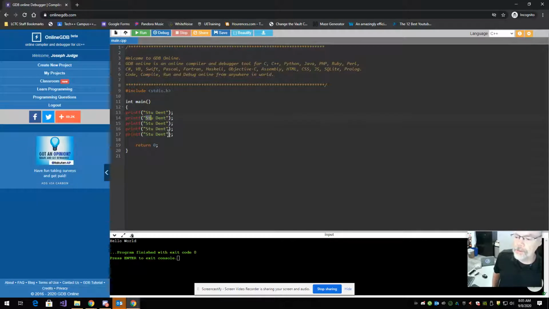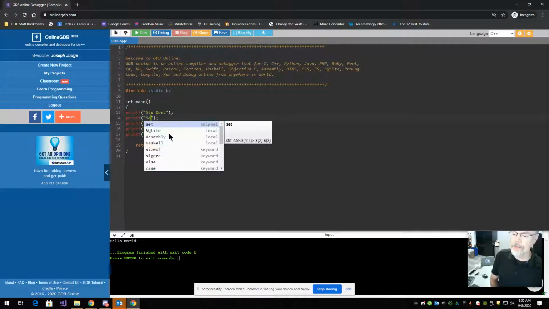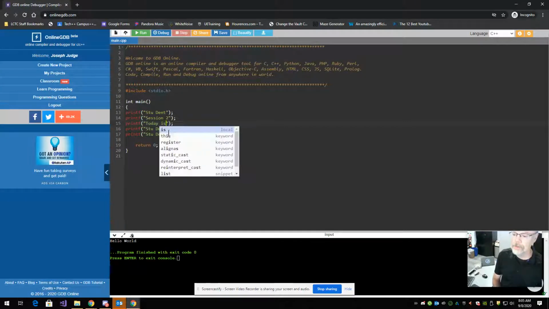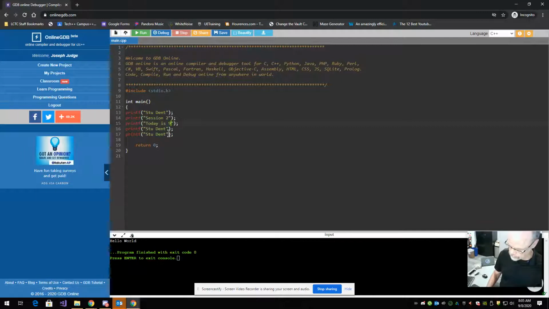So you'll have your name in there. I want to know what session you're registered to, even if you're attending at a different time. That's just a tradition here, session 1, 2, or 3. Now everything in the middle here is just going to print out as what we call a literal, or the actual value. Tell me, let's see, name, session, date, okay. And then put in today's date.